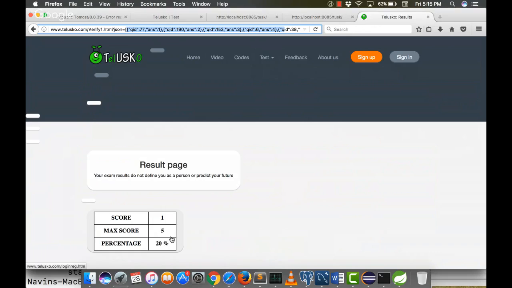Okay, so that makes sense. This is what I want, Karthik. The questions will be coming from the server in JSON format. I want you to read that JSON and show it on the page, and then when you click on submit, the answers should go in JSON format to the server.